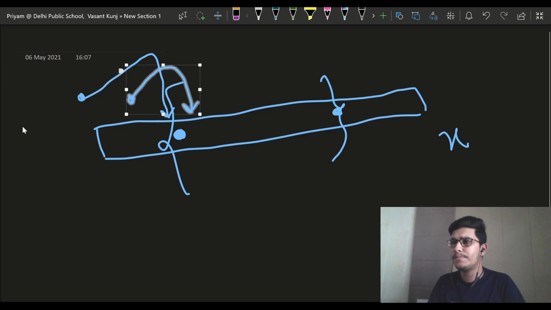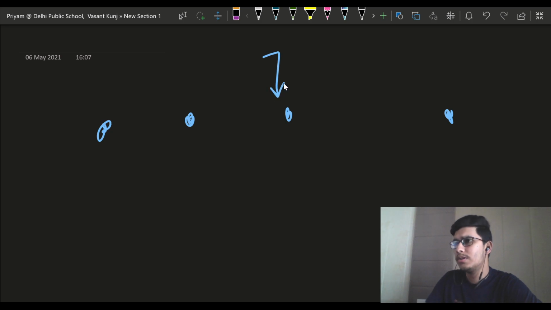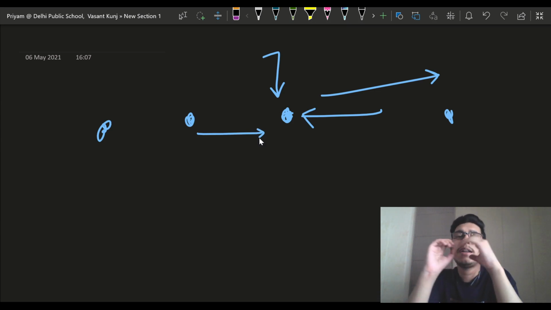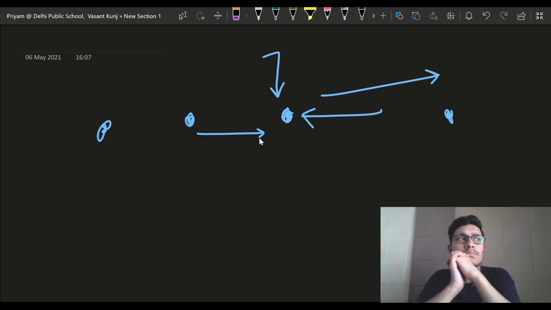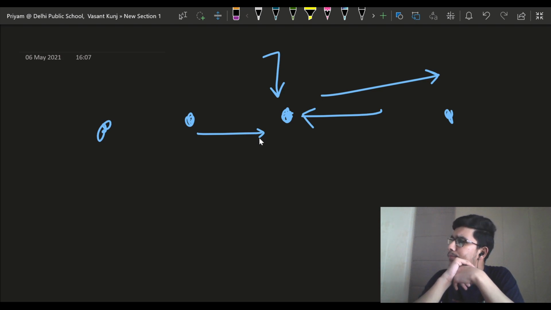So let's say there are so many sheep here, and this is the one that I chose that this will not move. So what will happen is that all of the sheep that are to the right of it, they have to get clubbed towards the right of it, and all of them that are to the left of it, they have to get clubbed here, right? So I can iterate on all of these sheep. Right.